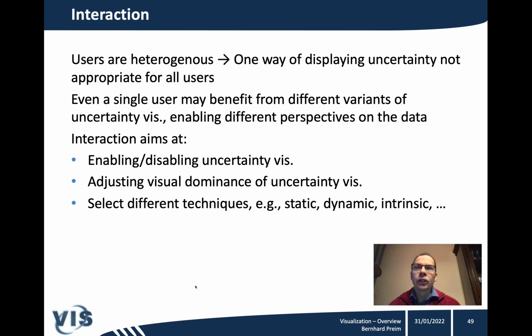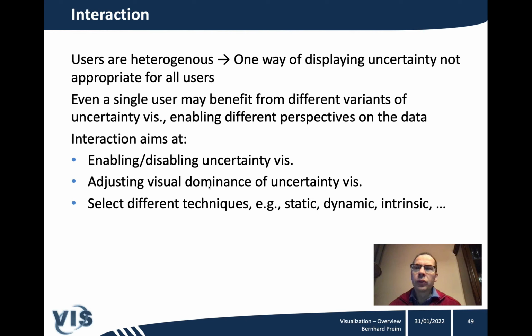There should be interactions that allow to adjust what I call the visual dominance of the uncertainty component of the visualization. Is primarily data shown, and uncertainty is an add-on that is shown at selected regions where it is particularly high, and even there it does not dominate, or is uncertainty shown in such a way that it may in 3D, for example, occlude the actual data visualization, and in other situations lead to a situation that the attention falls more to the uncertainty aspect. Both can make sense in different situations. There should be interaction techniques.